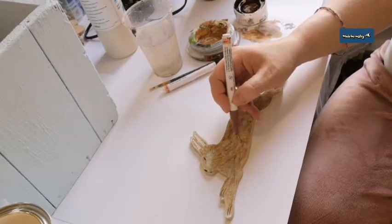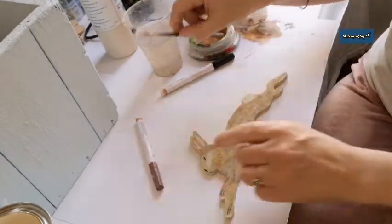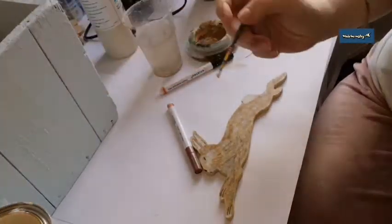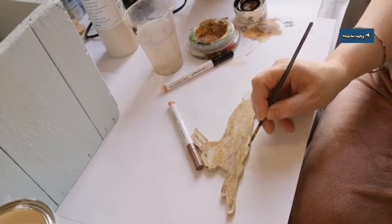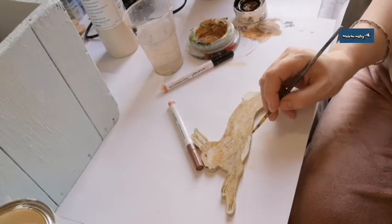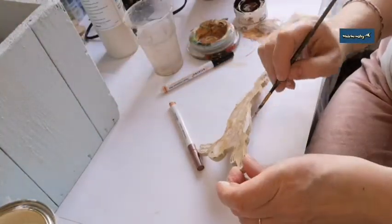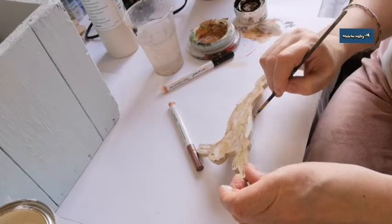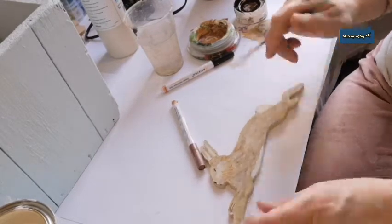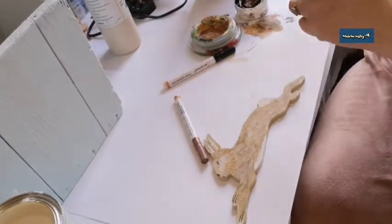I'm not entirely sure whether that's added anything or not, but we've done it now. So what I'm going to do, I think I'm going to do a wee line of white along here, like it's got a white tummy. I'll just do that edge as well. Now, call that good. I mean, it's not your life's work, it's just a wee bit of fun.